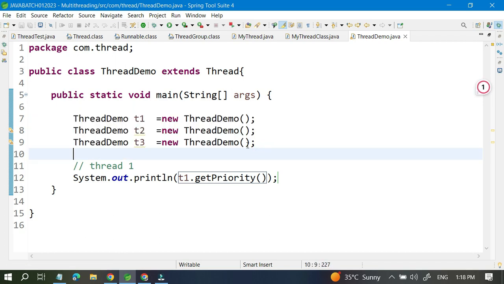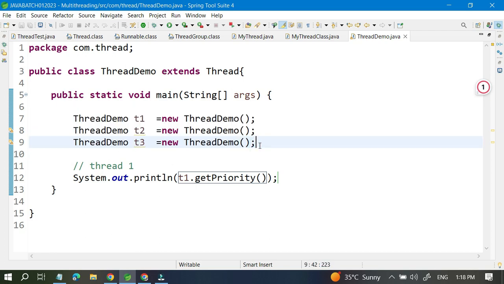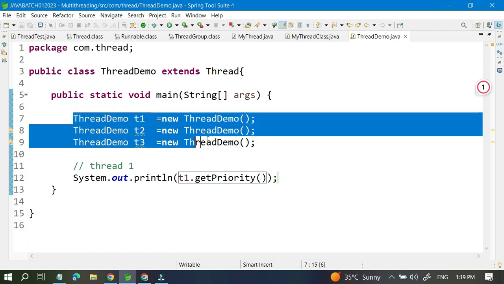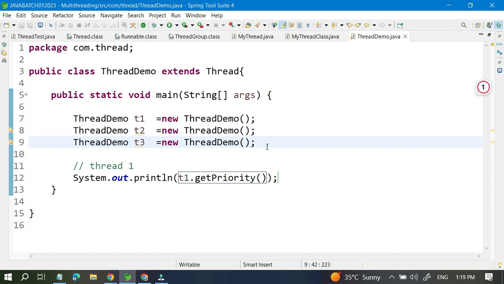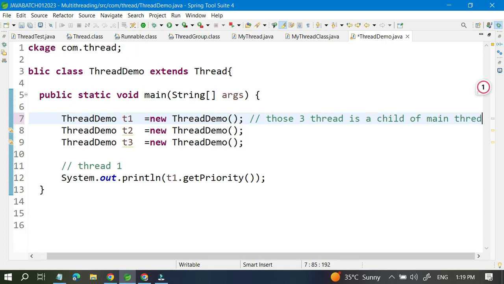So because of that, whatever threads you have created are child threads. We have a main thread, and inside the main thread we have created 3 threads. So these 3 threads are nothing but child threads of the main thread. Those 3 threads are children of the main thread. Understood?